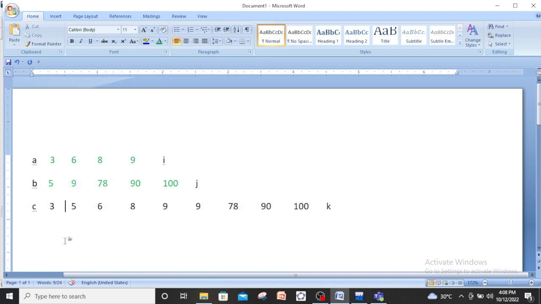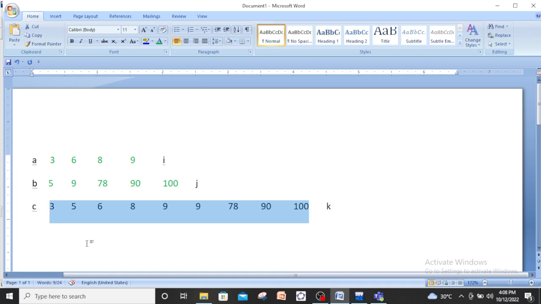This is the mechanism and algorithm to get a single sorted array from 2 given sorted arrays. You can observe that these elements are in ascending order, so the data in C are sorted.